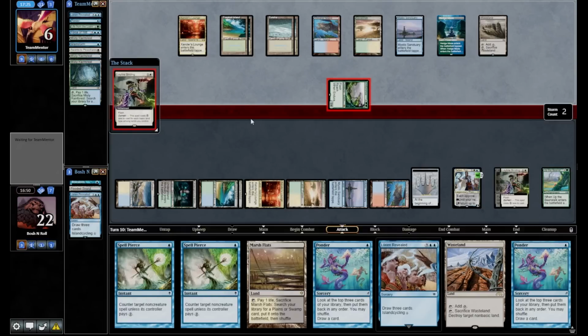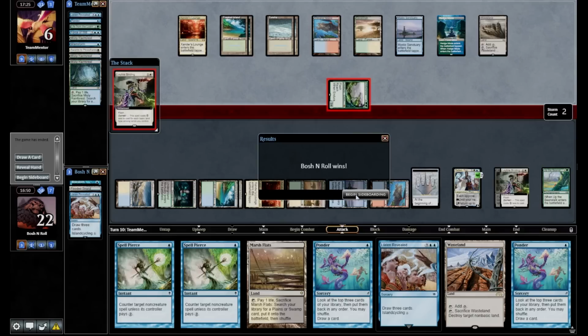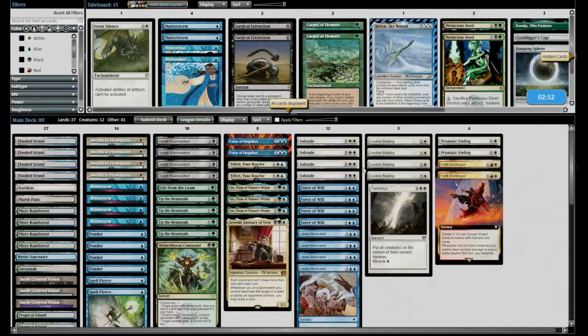And if they Boseiju this in response to the trigger, I lose the Monarch. Okay, cool. We got away with it. That was the only thing that could really go wrong there. And I think the overwhelming card advantage is where I'd rather be.